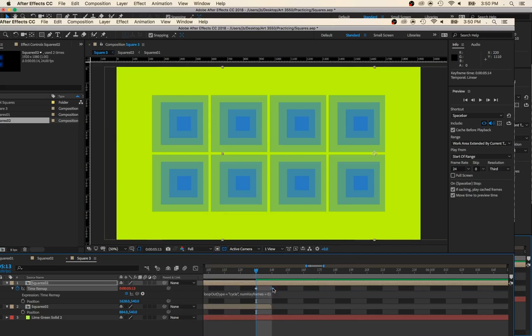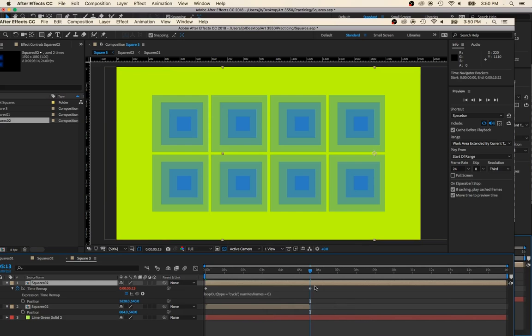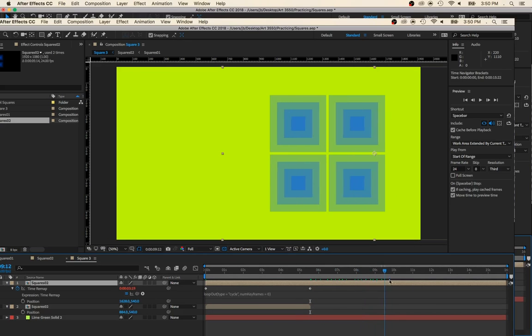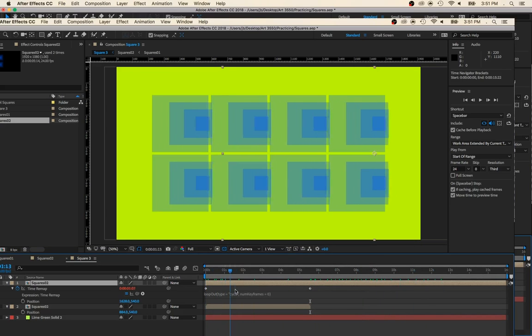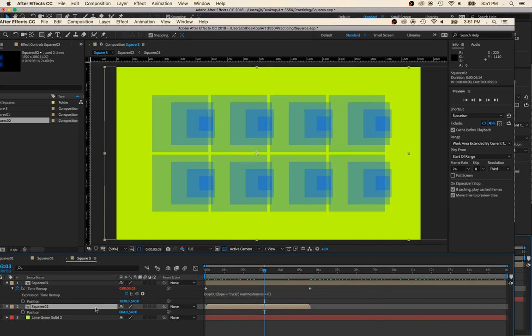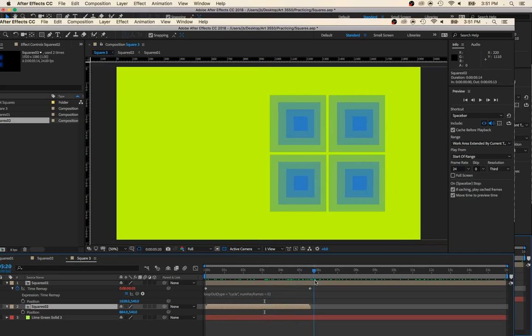And then you can delete that last vestigial keyframe. When you zoom out, you've got all this area looping. See, this one here, Squares 2, doesn't loop because it doesn't have a looping expression on it. But the top one does. See how it goes on infinitely?